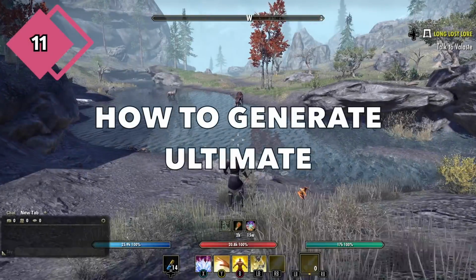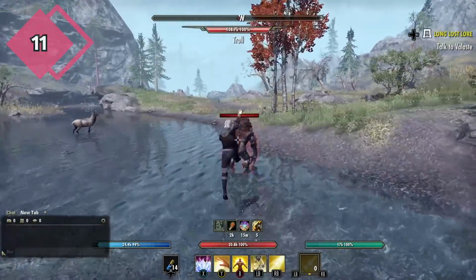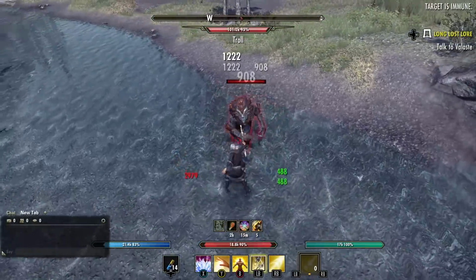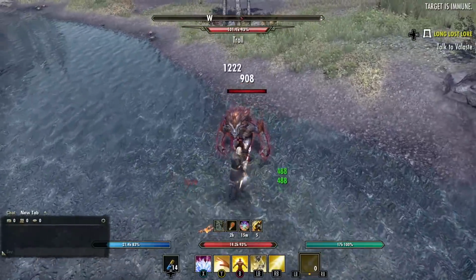Tip number 11 is how to generate ultimate. Now, one other thing the game fails to mention in regards to those basic light, medium, and heavy attack mechanics is that all of those basic attacks actually generate ultimate for your character too. And in fact, this is the main way your character can recharge their ultimate points.